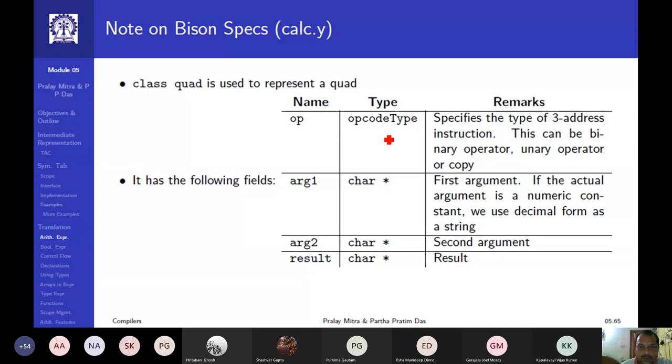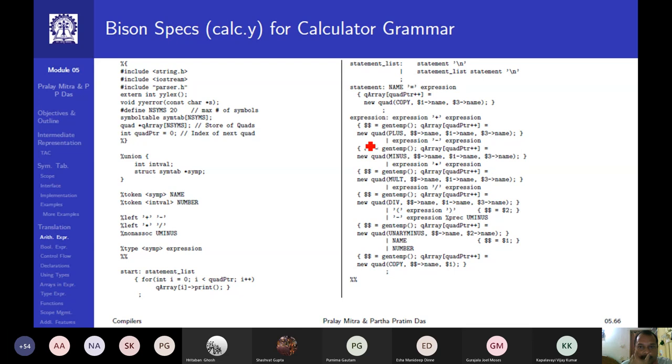So in the structure, what you need to store: opcode specifies the 3 address instruction, argument 1 and 2 both are character star, and the result is also character star, because argument 1, 2 and result are the names of identifiers. Whereas for opcode, I am telling opcode type, which means my intention is to define one opcode type which will have the positive, negative, subtraction, addition, all those informations. I'm going to that. Okay.